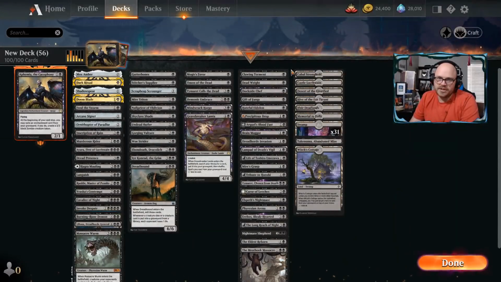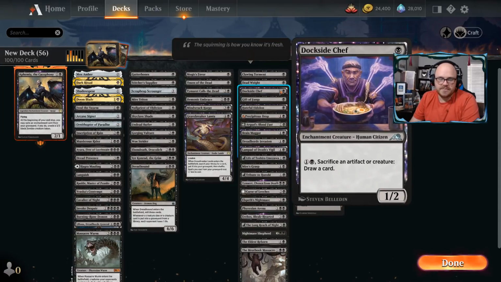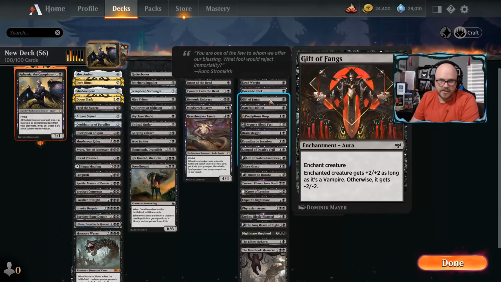Removal enchantments are really sweet. Things like Dead Weight, because we play them, kill their 1-drop or whatever, and then play Aphemia the next turn. That's a pretty big beating. We've also got a sacrifice sub-theme, since we can give up her tokens. Like if our opponent manages to make the game go longer, we can sacrifice things. Dockside Chef is also, of course, an enchantment. Gift of Fangs, another removal spell.